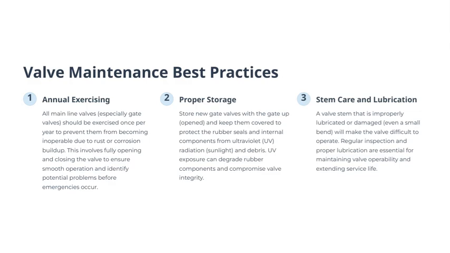Let's talk about the importance of proper valve stem care. A valve stem that's improperly lubricated or damaged, even something as small as a bend, can make the valve really difficult to operate. That's why regular inspection and proper lubrication are so essential. These simple steps help maintain the valve's operability and, importantly, extend its service life.